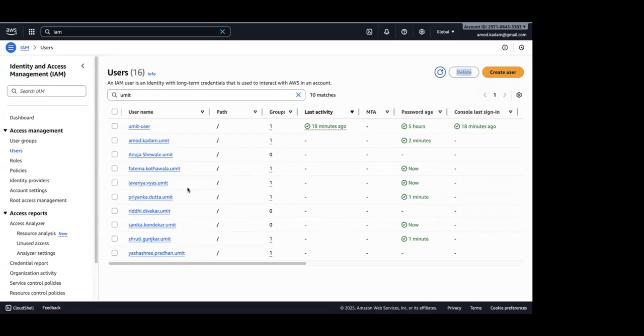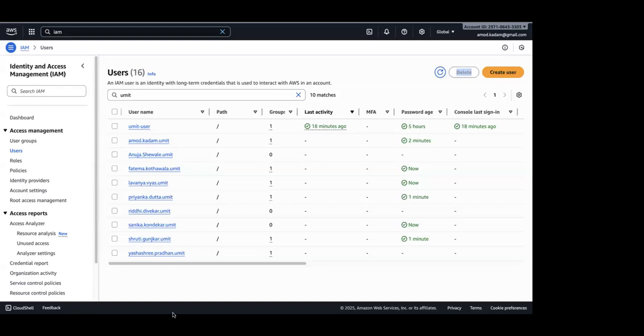Good. Now I hope that you have downloaded that CSV file or noted your username and password. Then what you need to do as a user is make it secure, because whenever you want to log into the AWS console, you can use that username and password, right? But I don't want only that username and password, because that is not that secure. So I want to set up multi-factor authentication. We are going to set it up with the help of Google Authenticator. So whenever you log into the AWS console, you need to provide your username, password, and a code which is generated on the Authenticator app.